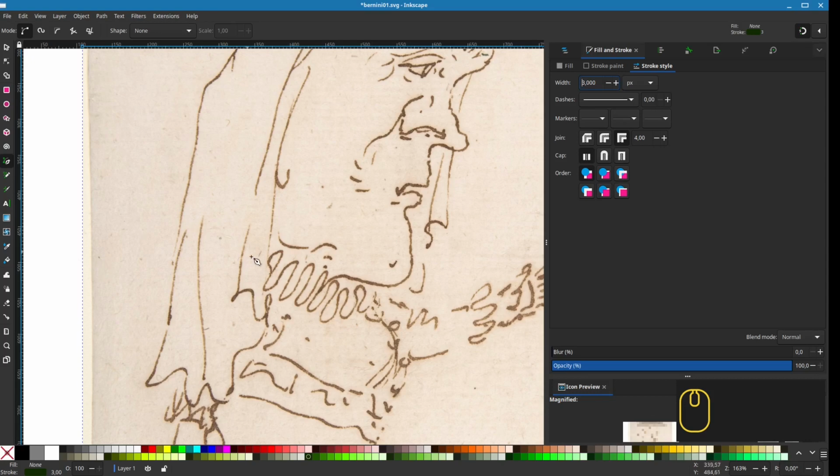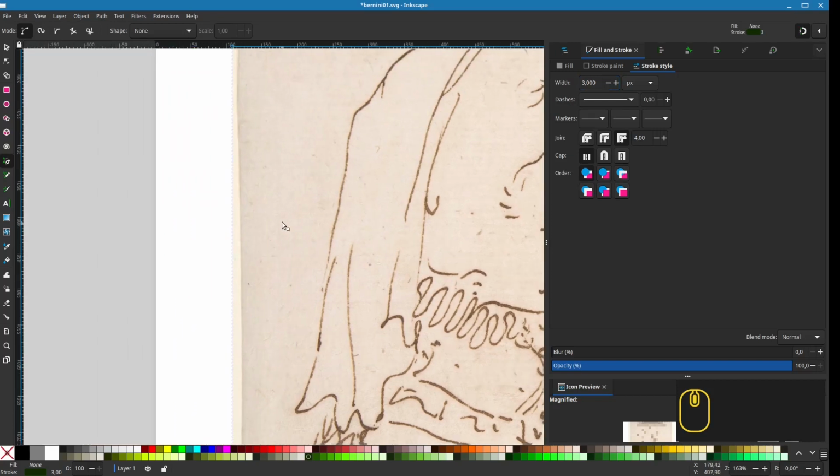And by the way, this document is 1080 pixel wide, and the height is equal to that too, so I can post it into Instagram. So this is what we are going to draw with.